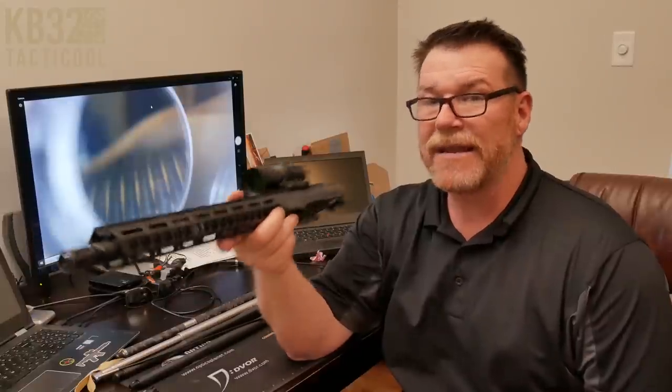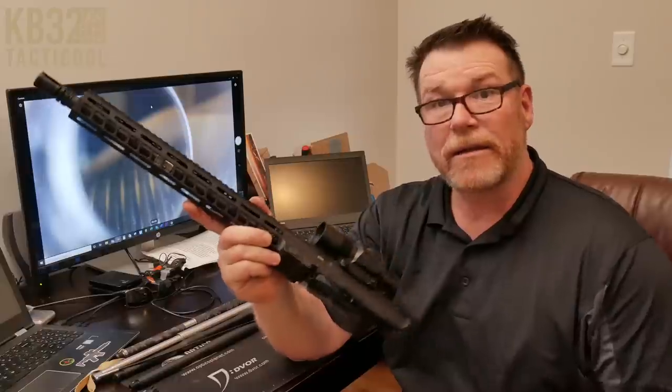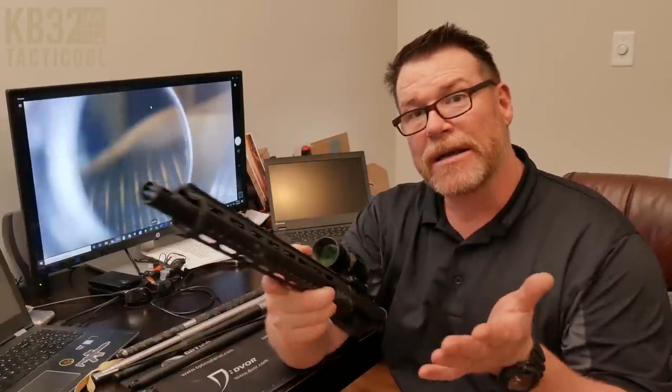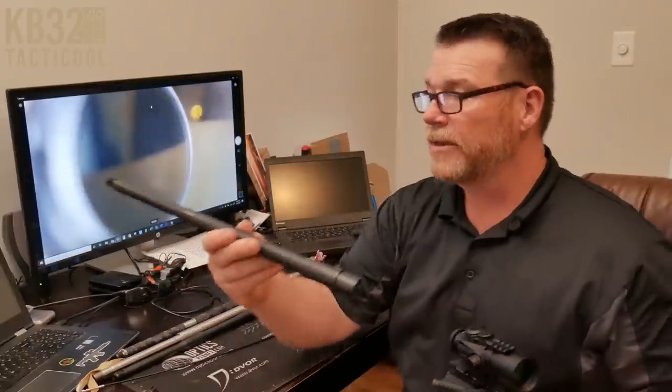This is an FN barrel. It's chrome lined. It's pretty cool. So let's take a look at it. And then what we're going to do is I'm going to show you some other barrels. We've got another build that I'm going to be doing here in the near future.